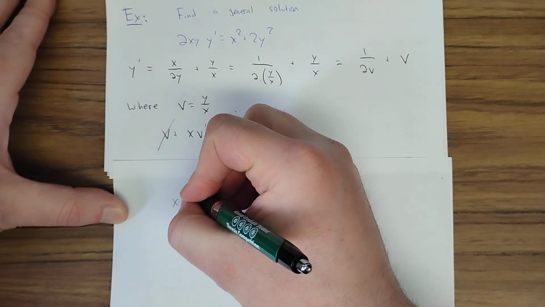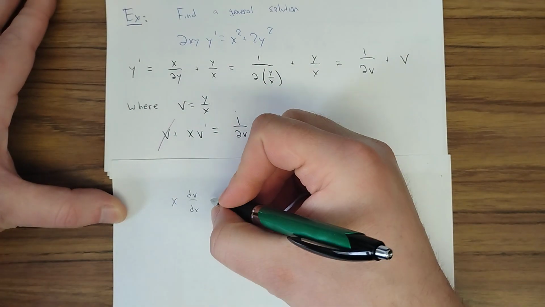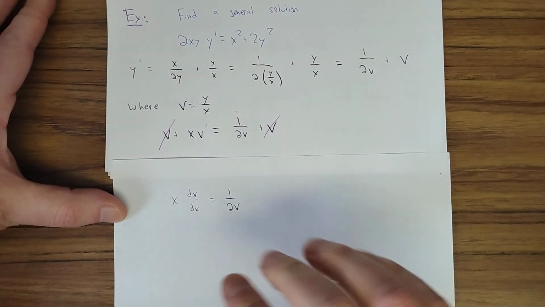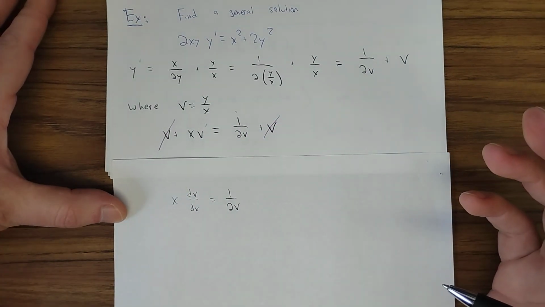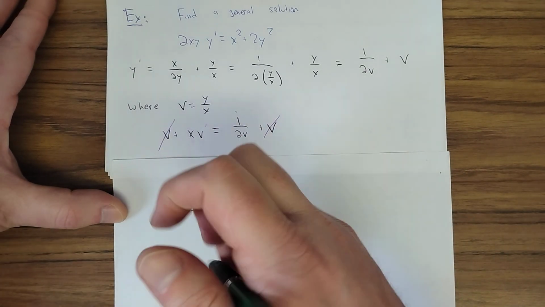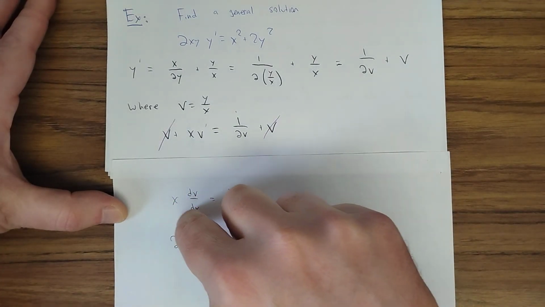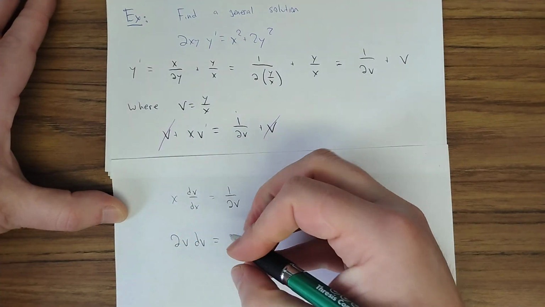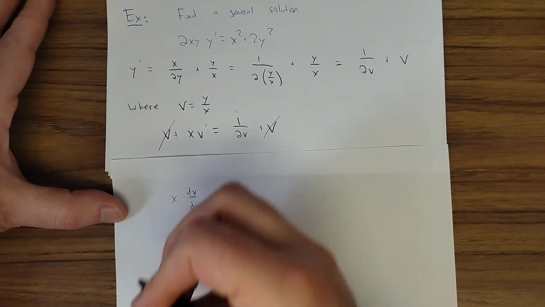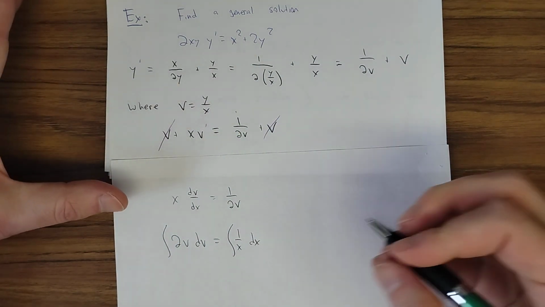We are going to separate the variable. So let me start writing dv over dx. Because how does this go? We want to get all the x's on one side with the dx and all the v's on the other side with the dv. So let me rearrange things here. I'll get 2v dv, and then I need to move my dx to the right, and I'll divide by x. Something like that. Okay. The variables are separated, so I integrate both sides.